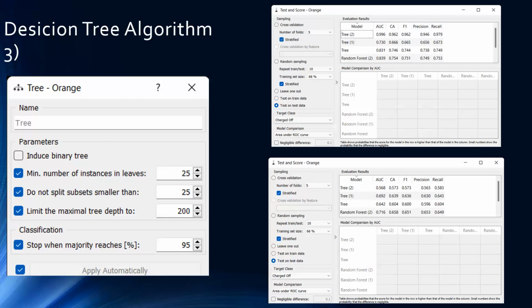Okay, let's continue, a little bit quicker. I have tuned the hyperparameters. Not play with, tune. The terminology is hyperparameter tuning.